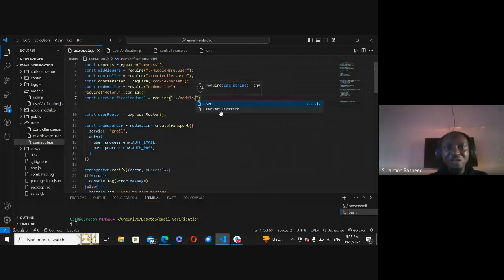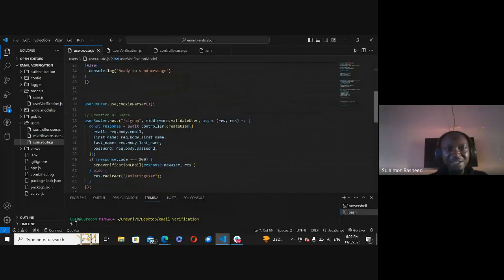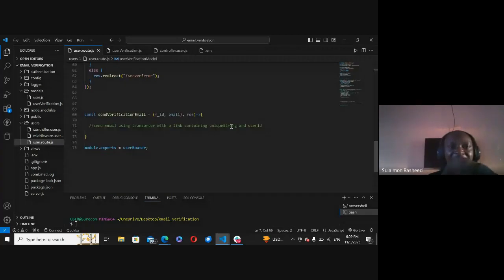Now, this is the model. We already have it. We are going to be making use of it here in the function, right? Here, we want to use the transporter to send email. But before we send the email, we need to generate the verification details of that particular user first.